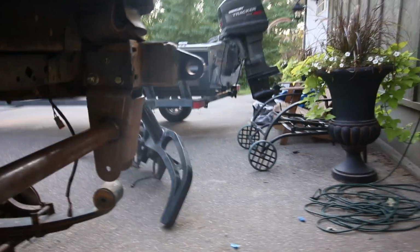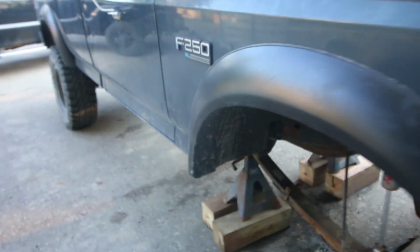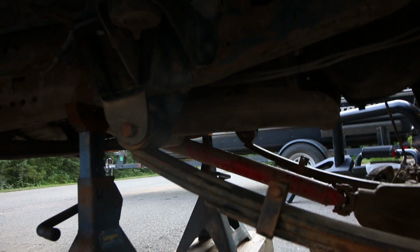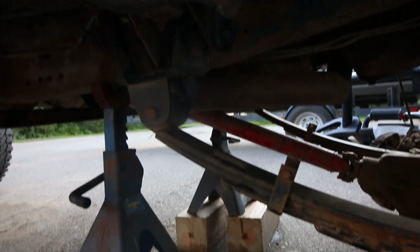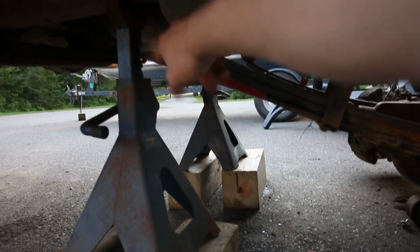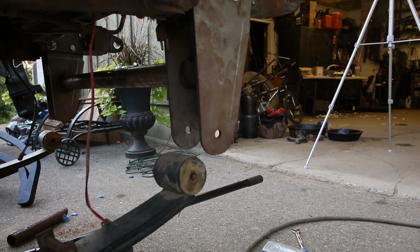So now the next step, well, is to torque these. But I think I'm just gonna torque everything at the end. But next step is to take these spring bolts out, the rear spring bolts of the front springs. I'm not doing anything on the back right now. So if I say rear, I mean the rear of the front, just to make that clear. Should have made that clear in the beginning of the video, but it's okay. But yeah, taking the rear spring bolt out there, and then bolting the front up into those new spots.